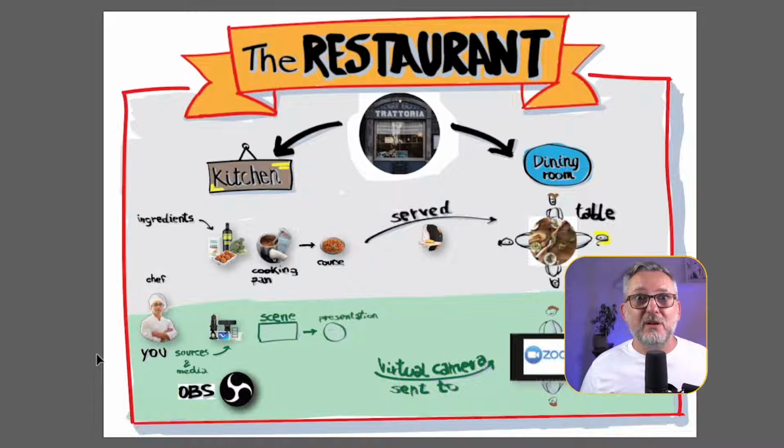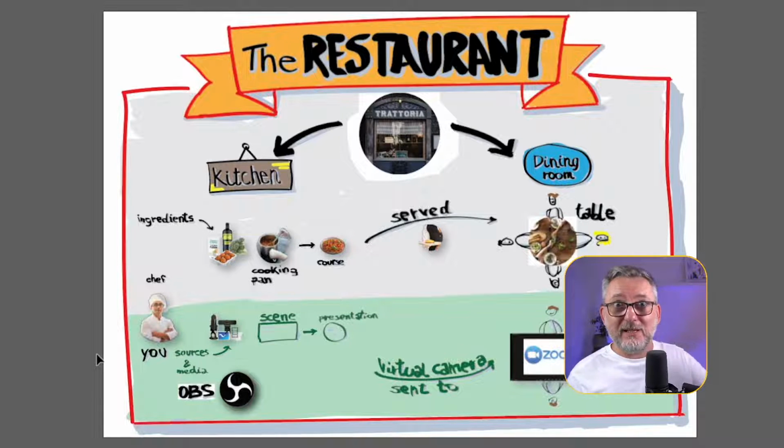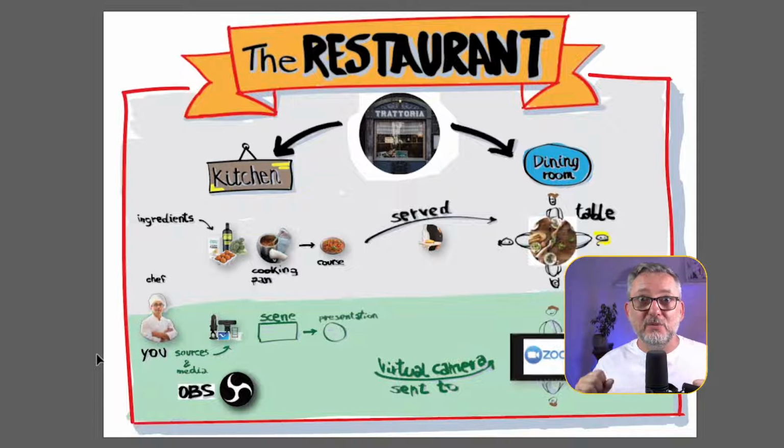A virtual camera is not a proper camera, but it's like a software that plays a trick on Zoom or Teams. It puts a mask on and knocks at Zoom's door and says, hey, I'm a camera. So despite it being software, Zoom believes that it is hardware, a camera. Instead of taking the signal from your webcam, you select the OBS virtual camera. That is the virtual camera that is bringing all the content from your OBS and putting it into Zoom.